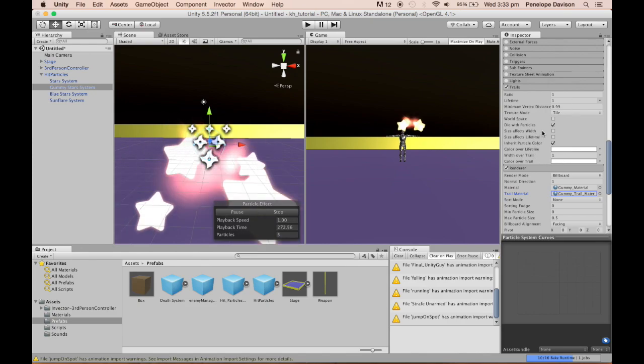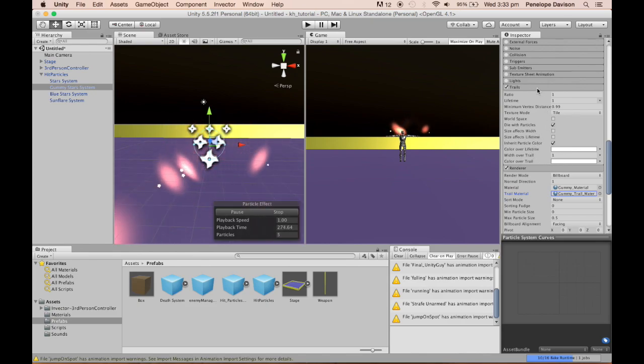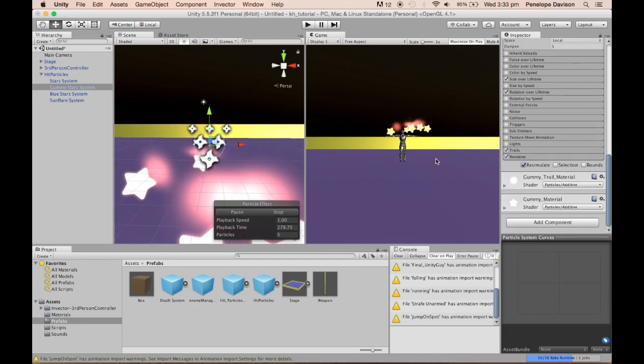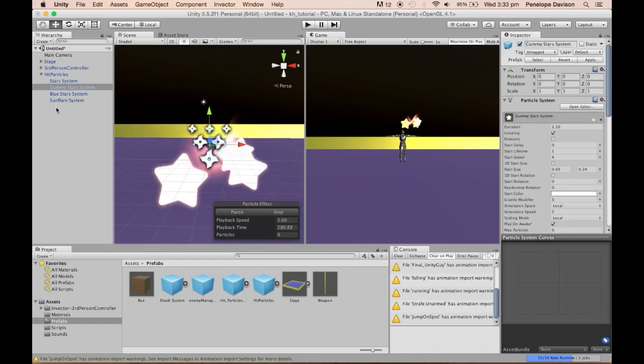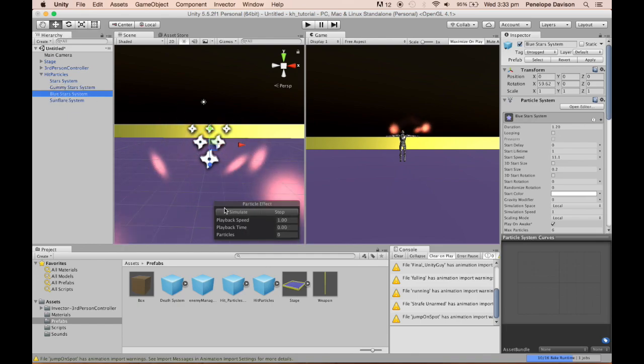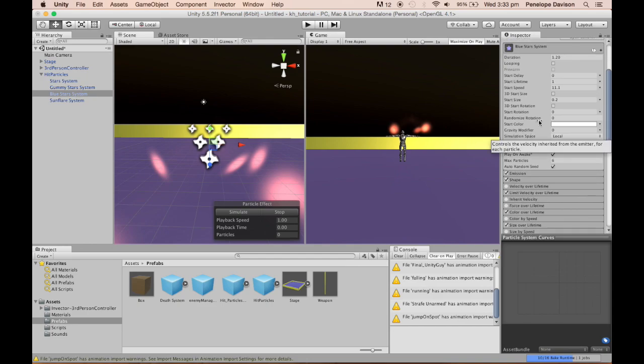Yeah, important though to make it die with the particles so they don't last forever and do weird things like that. So that's the second system that we've built for our particle systems here. If we go now to our blue stars system, woohoo, how cute is that? I've already had a quick look at how to do this one, but again, if you'd like to have a look and see what my settings are, play with them yourselves.